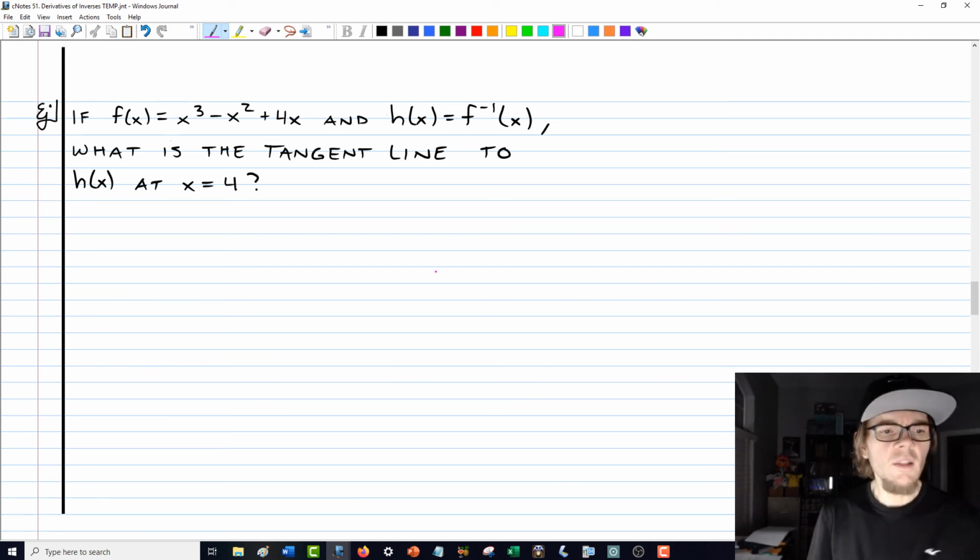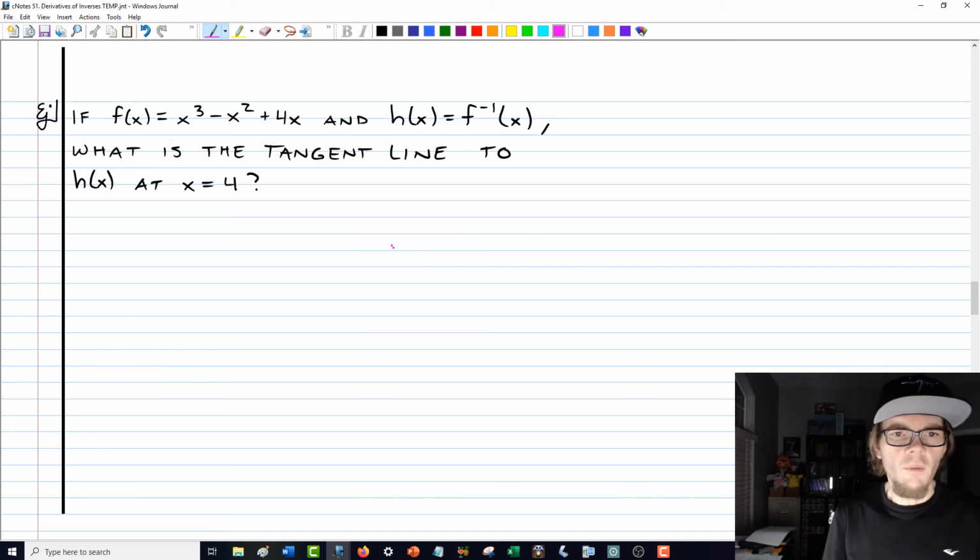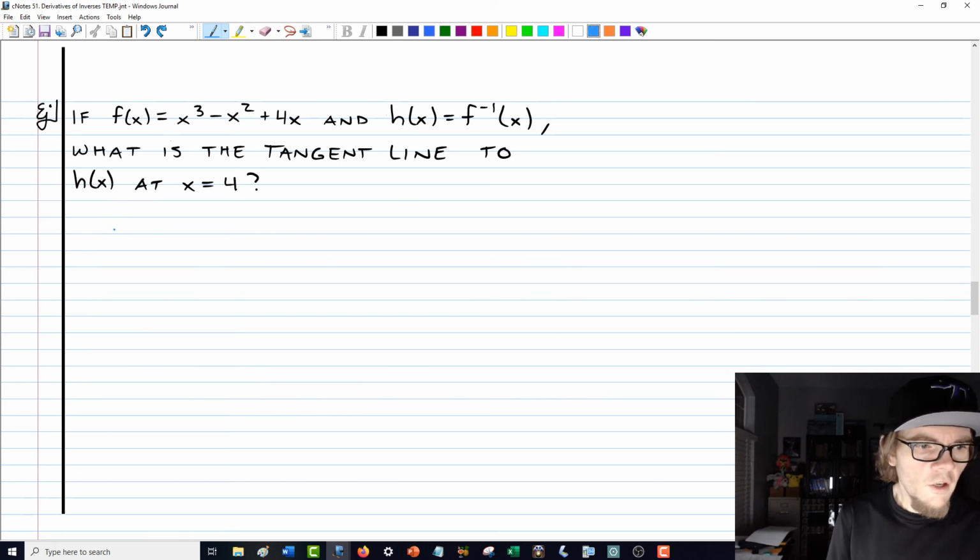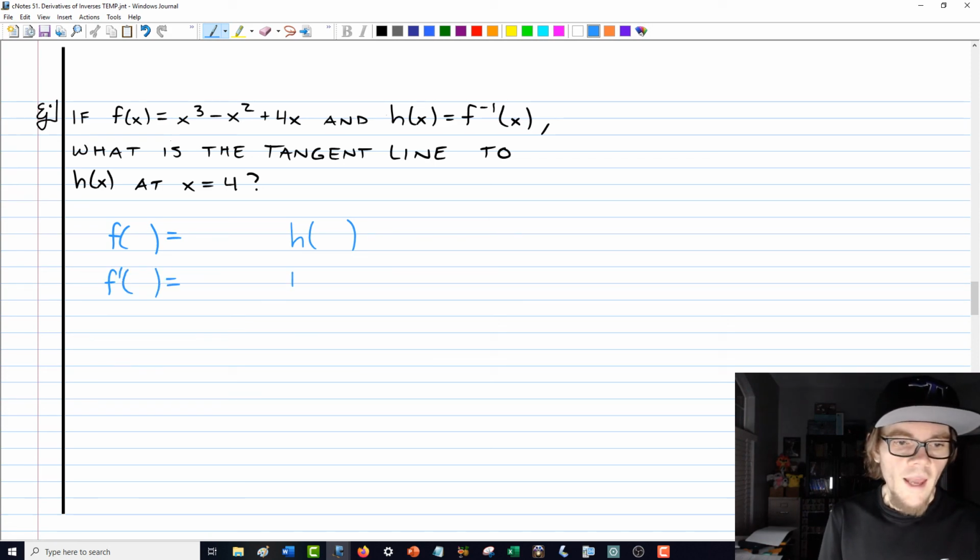So this is a little bit tricky. We've got to look at first kind of an inventory, and then we'll have a little bit of algebraic work to do. So first of all, a couple things that I can note here is that we're talking about f, and we're talking about its inverse h. And of course, we have interest in the slope of f at a particular point, and we have interest in the slope of the inverse at a particular point as well.